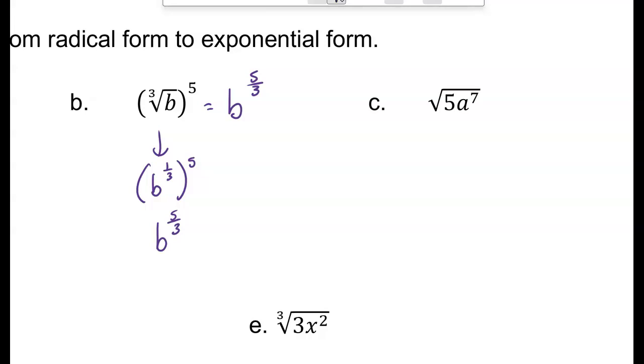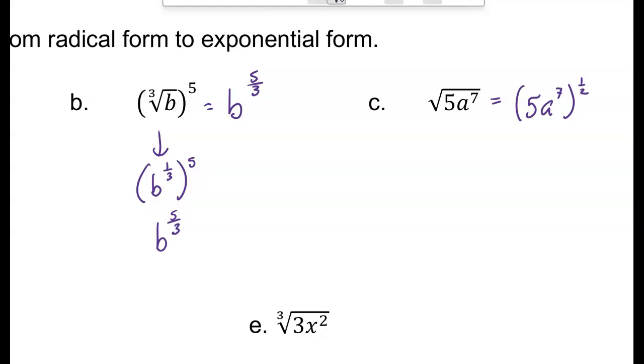This is where you have to actually probably write a little bit more than a little bit less. How could we rewrite this? What is getting the square root? Is the 5 getting the square root? Is the a to the 7 getting the square root? Is it the whole thing? So your very first step better be going to the 1/2. That whole thing underneath that radical is being raised to the 1/2. Okay, so that's when you're working with it.